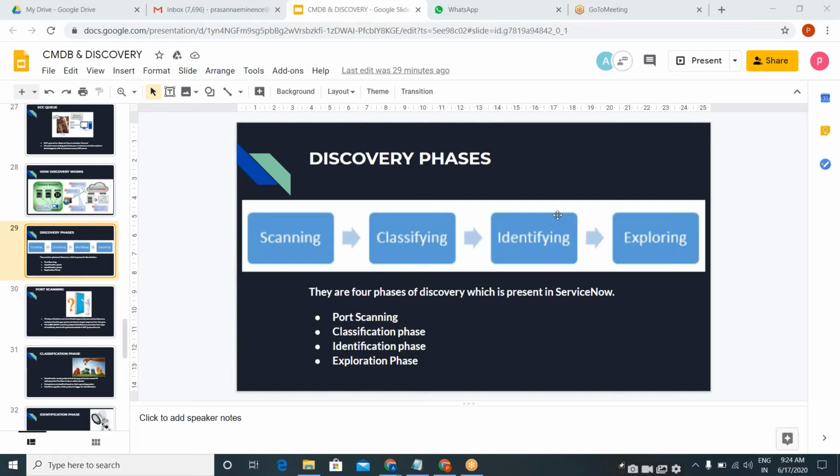Sure. The MID server is like a server which we customize. If a company wants to do discovery, they perform certain steps to implement it, and the first step is creating a MID server according to their customizations. As I told you, there are a lot of companies that have confidential information which they can't share with anyone.